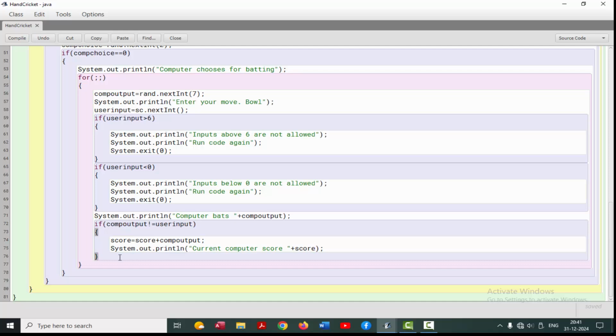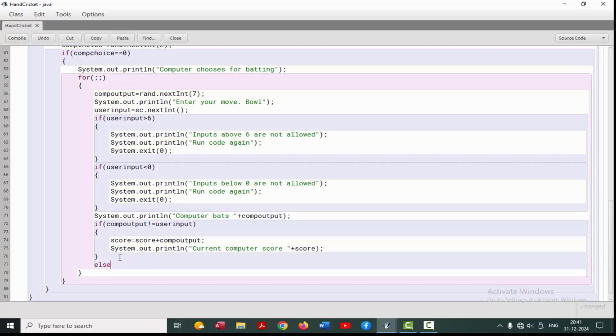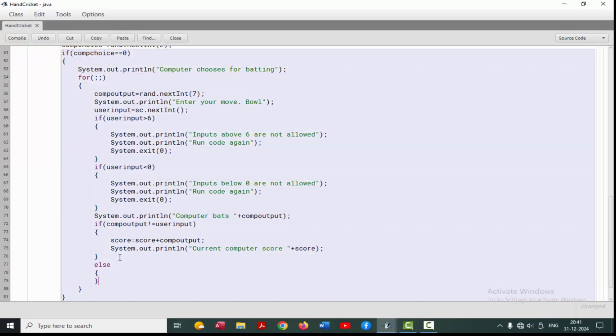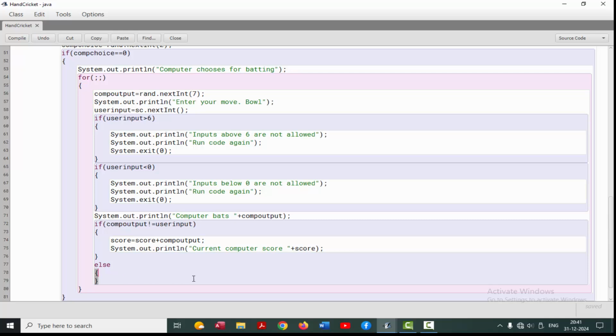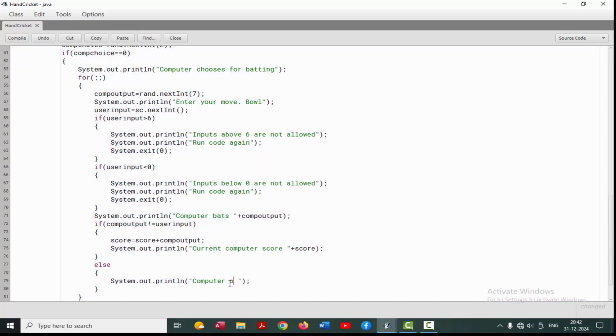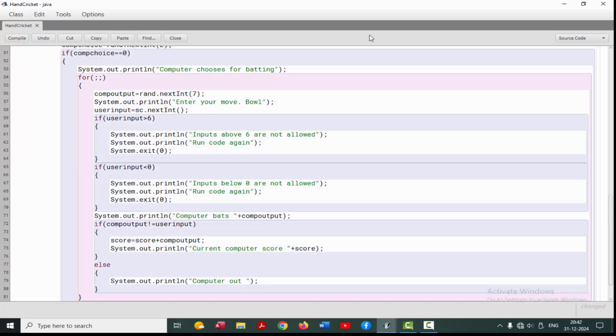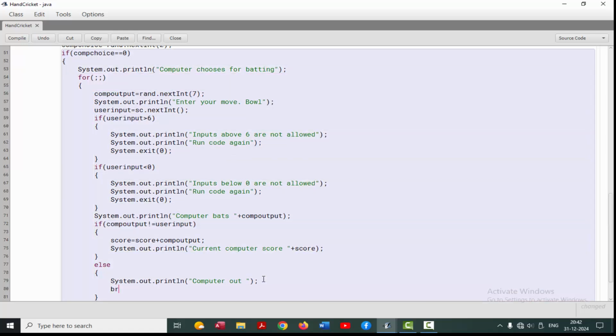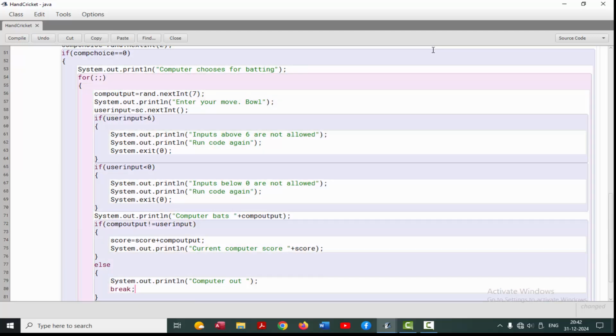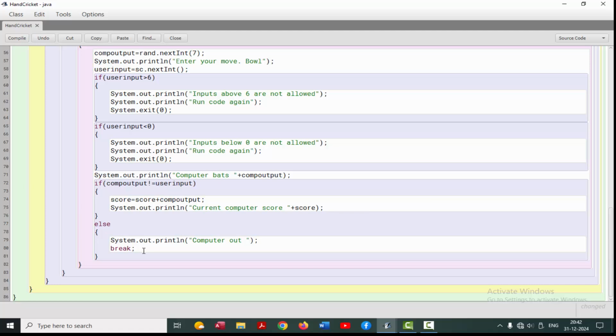Now here we need to type the else part. You will just type here computer out and type here break, which will be used for breaking this loop.